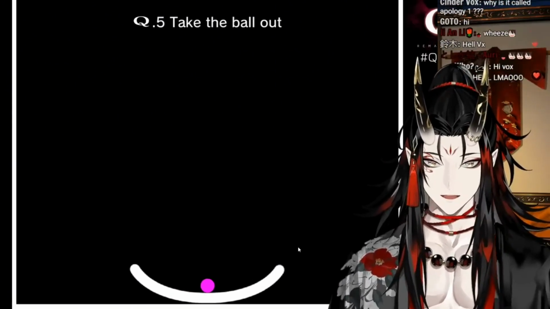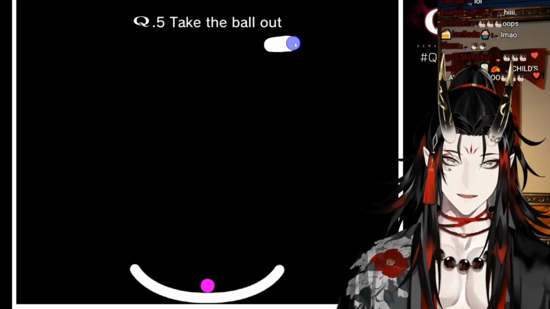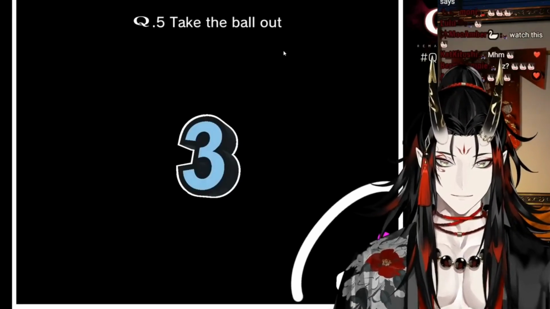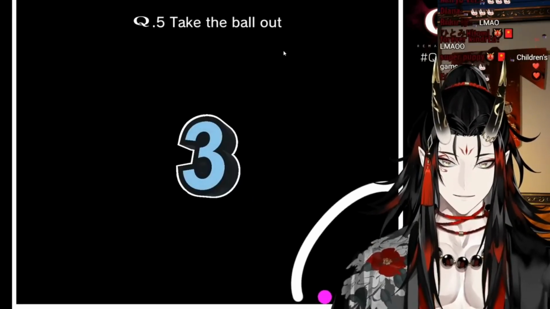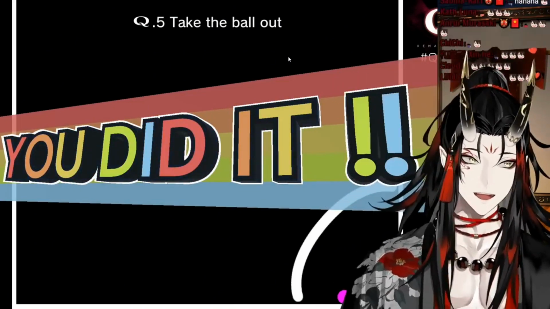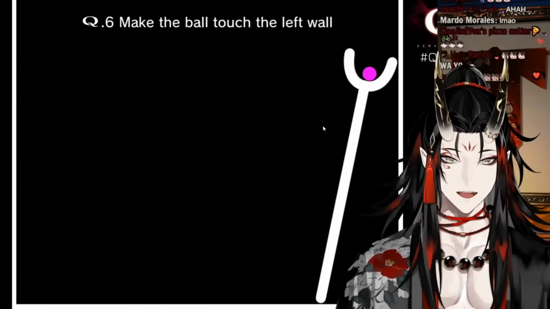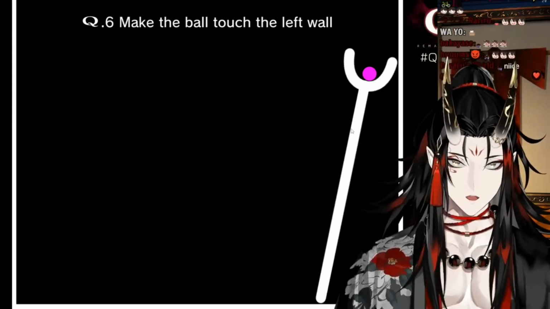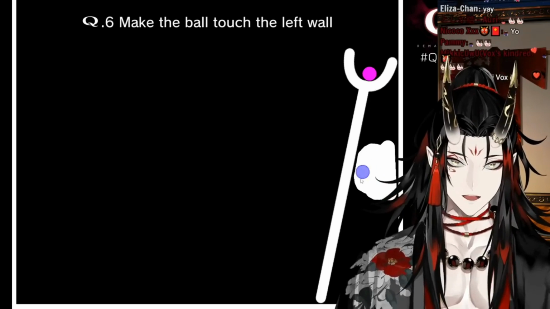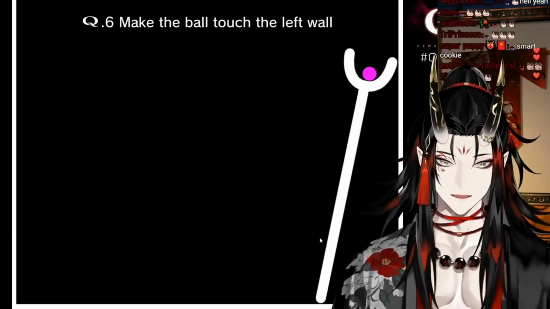No. Okay, here's what I'm gonna do. Same strategy again. Same strategy, but he's a little tiny. Boom! Yeah, there you go. You did it. Make the ball touch the left wall. Now this is... Here's what I'm gonna do. Really big ball in here is gonna dislodge this. That's like a block. I've made a mistake.